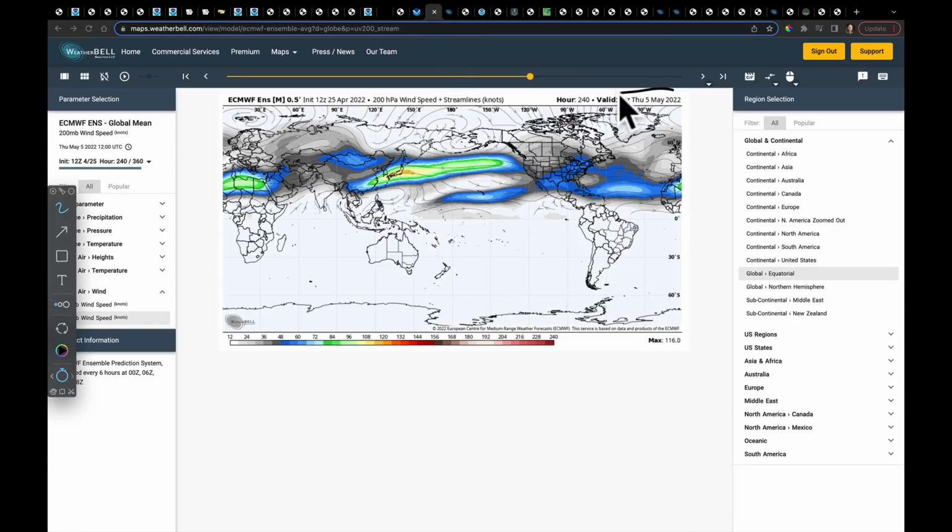So as I look out there all the way to the 5th of May, what do we see again? Strong zonal jet targeting the northwest. No major ridges are forecast here. And why do we look for that? If all of a sudden I saw the jet stream build up into a large ridge there, right now it's cutting under and going through. But if it did, that would be wide open planting windows for the midsection of the United States, really the eastern Corn Belt as well.